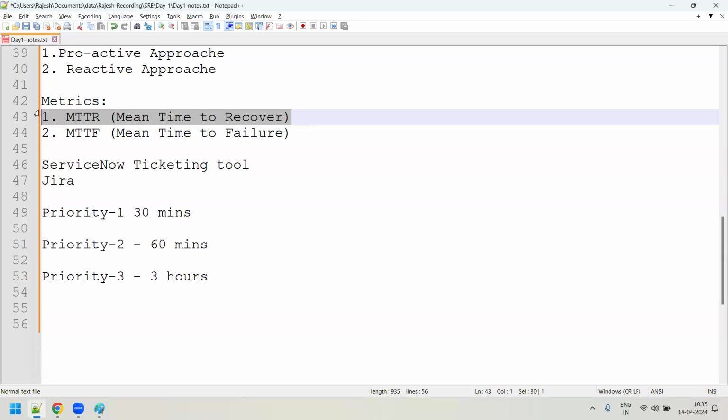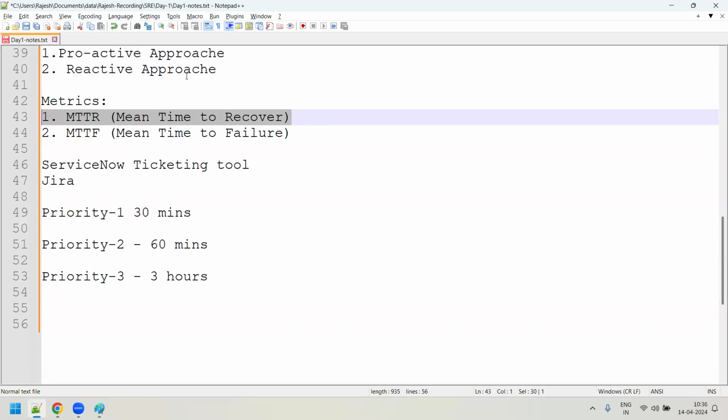And obviously, when you are explaining that issue to the management or to the team, you will tell why you took so much time. But there are many issues which call for a proactive approach. You know that they are going to come. For such issues, you need to work proactively, and you should make sure that as soon as the ticket comes, you assign it and try to fix it as soon as possible.